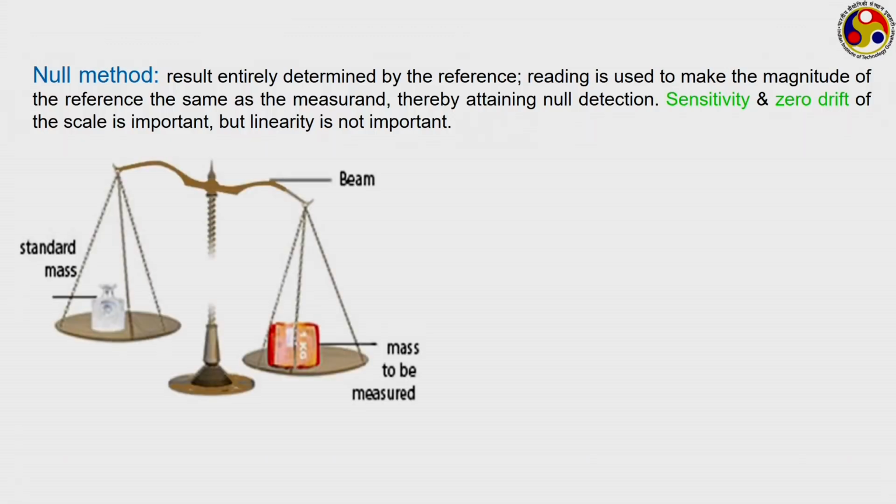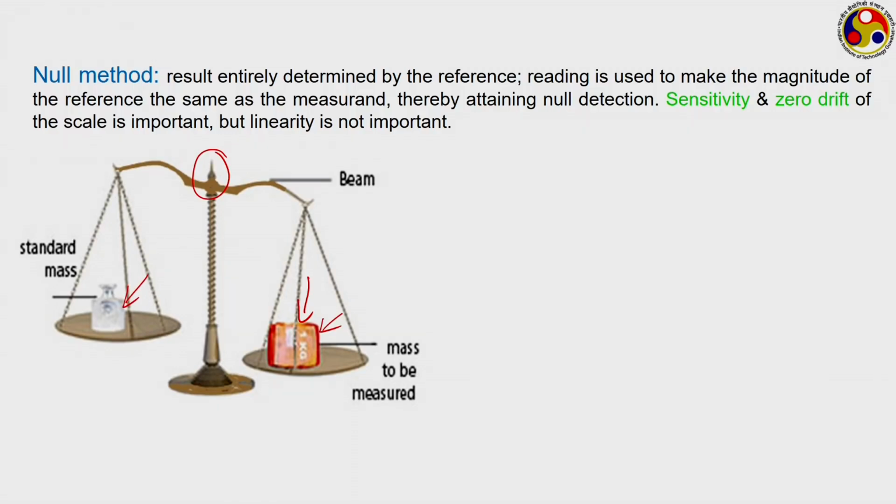The next one is null. Null method, where entirely the measurement is based upon reference. The best example can be such kind of weighing balance. Here we put the measurement on one side, and on the other side we keep on adding standard mass, and we keep on waiting till the indicator, which may be somewhere here, shows a 0 value, a null value. That means whatever deflection of the indicator has been caused by this measurement has been negated by the standard mass, and when we are able to achieve that, then we can say that whatever standard mass we have added on this particular arm is equal to the mass of the measurement.